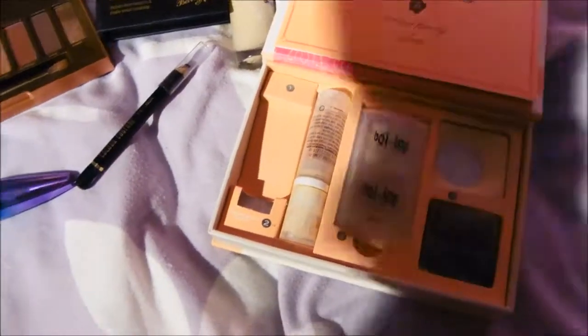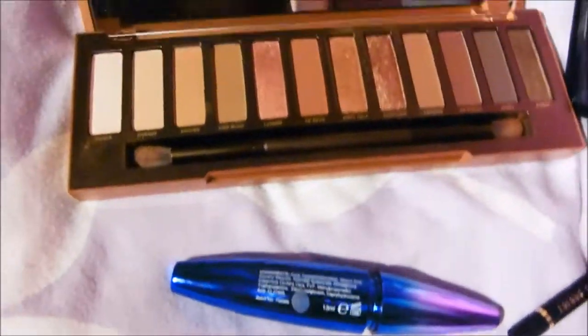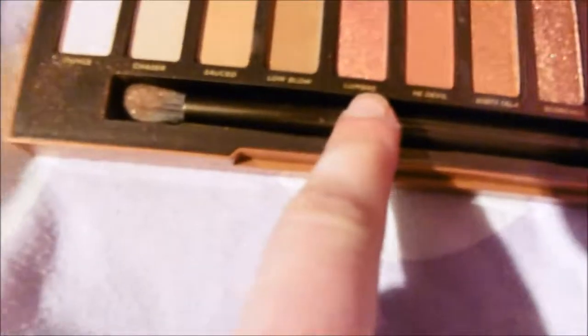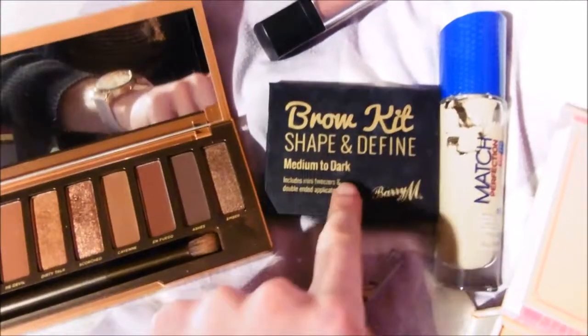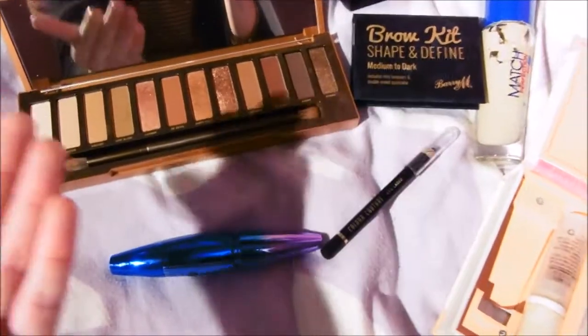Okay, so you'll need powder, eyeliner, mascara, and you will need Scorched and Ember, and also Lumber. And then you'll need eyebrows, foundation, and this sleek lip liner. Those are the following products you will need.